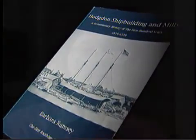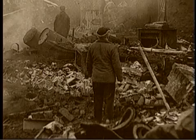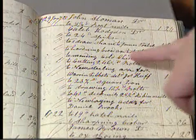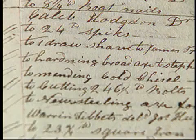Well, Sonny Hodgdon, the father of Timothy, asked me to research the yard. And I said, why? He said, well, we don't know anything. And this was very hard for me to understand. It was such a famous yard. Whatever documents the Hodgdons had saved over the years burned with the rest of the yard in 1954. As a result, Rumsey based her research on documents in other hands, primarily those who did business with the yard as far back as the early 1800s, and Timothy's great-great-grandfather, Caleb Hodgdon.